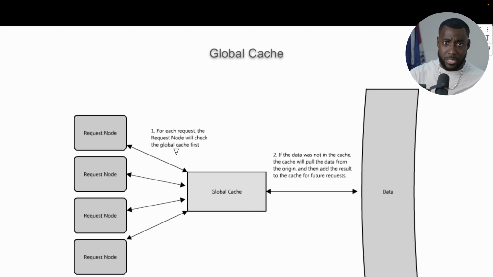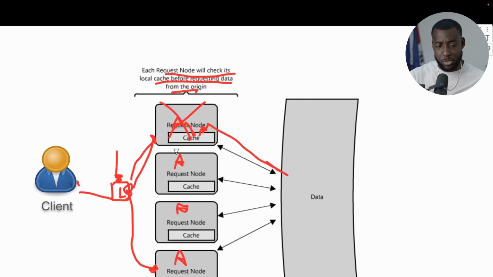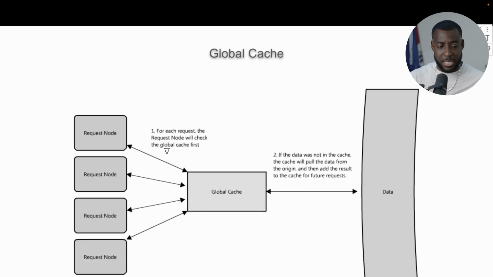There are other ways you can do cache. Remember the earlier version, where each server has their own little cache, but there is another way. It's called a global cache, right? For it, each request node will check the global cache. And if the data is not in the cache, it will pull the data from the origin, then add the result to the cache for future requests.